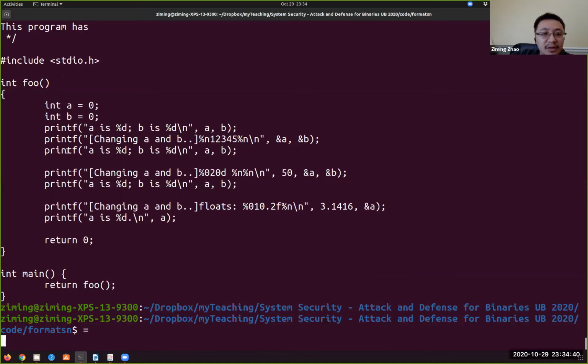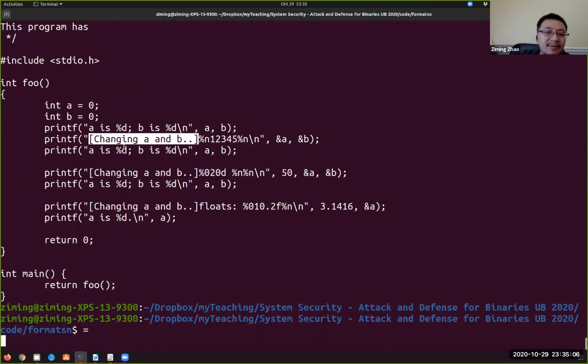Then we will use percentage n to change the values of A and B. We do a printf, then we have "changing A and B". Everything from here to here is just regular characters. There's no escape character, so this will be faithfully printed out.